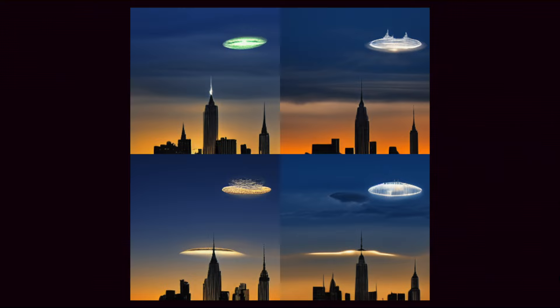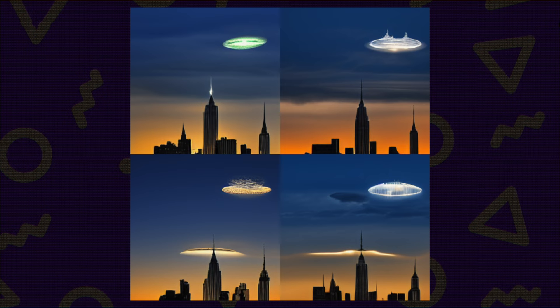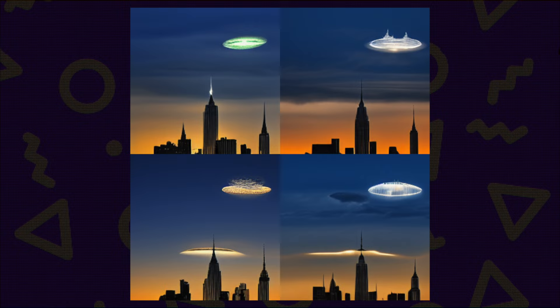What I was hoping for was a more dynamic composition — maybe seeing the spaceship from above with high-rise buildings underneath, or shooting from the ground up so we'd have this extreme view of skyscrapers with a huge spaceship casting shadows onto the buildings. But I got none of that. Instead, we have a very flat view with only a couple of buildings. Just for the fun of it, I asked for a high-res version of number four just to see what kind of details we'd get. It's not bad, it just feels kind of bland. That's when I decided to help the system a little more and adjusted my prompt accordingly.